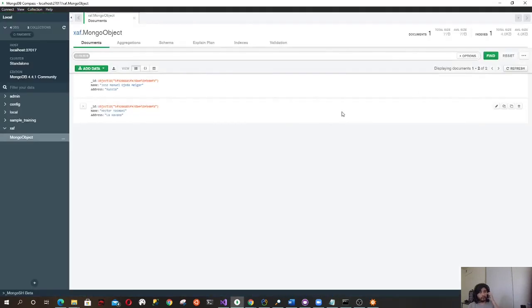So the main idea about this is that it will be too complicated to move all of XAF to a non-SQL database. It's possible, but it depends on how much effort you want to put in. But if you want to have a special object in your application that behaves like a document, like a tree of properties, you can just point that to a Mongo collection and then do all the CRUDs with it.